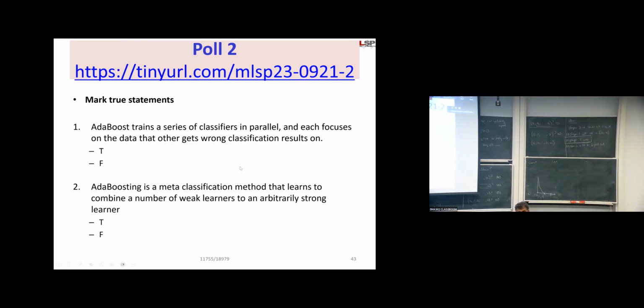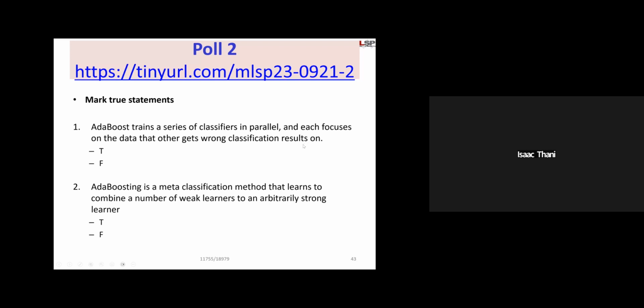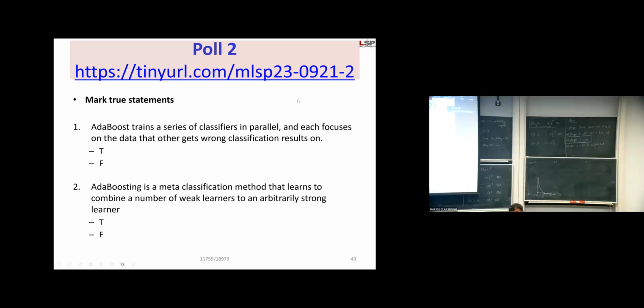Someone on Zoom, can you answer both questions? First question, true or false? False. Why is it false? You're right that it's false. Why? You're not training the classifiers in parallel, right? Each one is building on the next one. What about the second one? True or false? Why? It is a meta classification method. That's the thing.